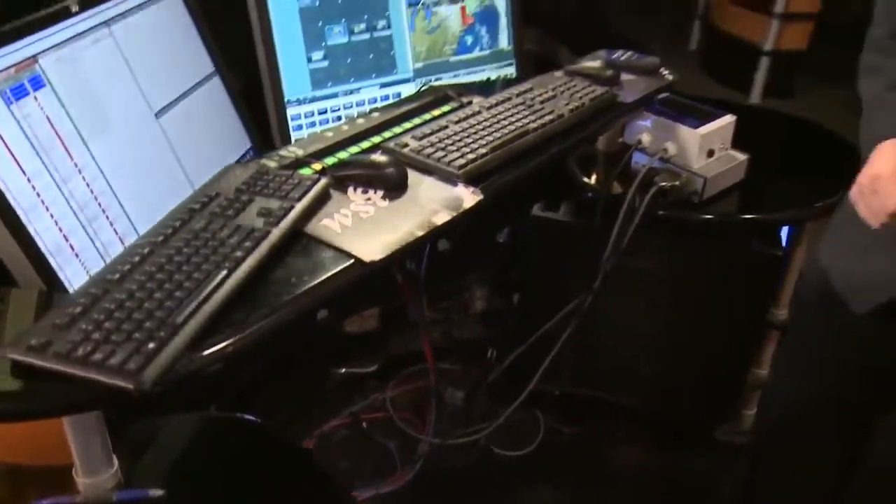Hi, I'm meteorologist Josh Judge here in the Weather Center, and I am coming to you behind the scenes to show you a little bit about how we do the weather with our weather computers. Look behind the weather pod — there's wires, there's computers — not quite as glamorous and glitzy as what you see on TV.